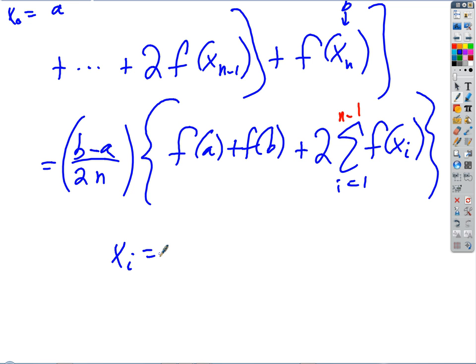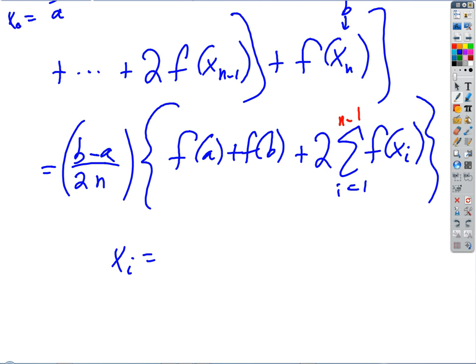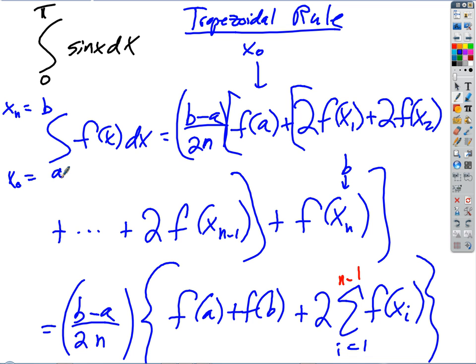So what is x sub i? Where do I start? B minus a? Well, no, I start at a, right? Because a is the left edge of the interval. So if this is the x-axis, maybe the origin's back there, but I'm starting at a, and then I'm going to take i steps, or n total steps, to get to the other side of the interval, and those are going to define the width of all those trapezoids.